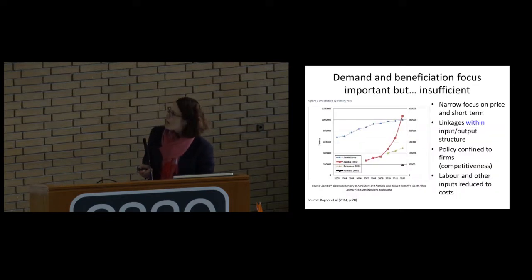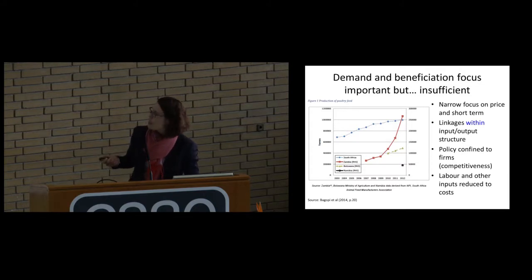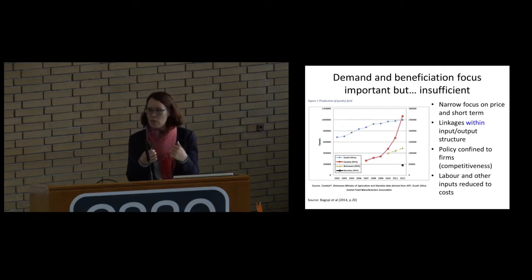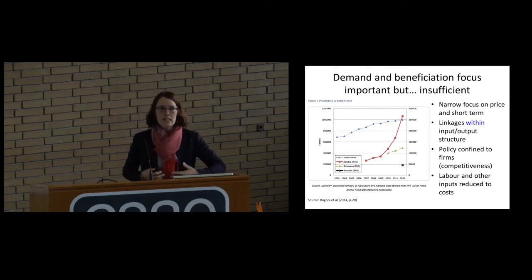This gives you a sense of where the demand pull is coming from and gives you a sense of the different responses. Data is really hard to come by, so you can see it's quite patchy, but we can see that for Zambia, the growth effect in poultry feed, which is the main animal feed, is much, much stronger than for South Africa. But then we have a power dynamics coming through here because most of the poultry companies, it's very concentrated, are South African. So there are these tensions building up between the countries in terms of wanting to be their own producer in their own countries, wanting to move into the higher valued part of the chain, but then the material realities coming forth.